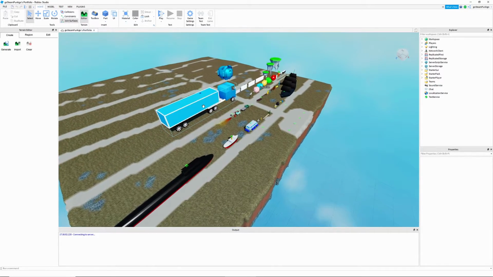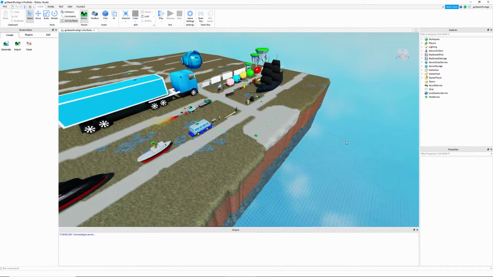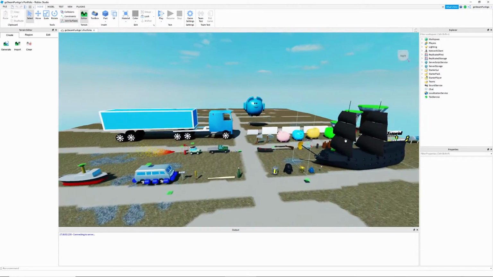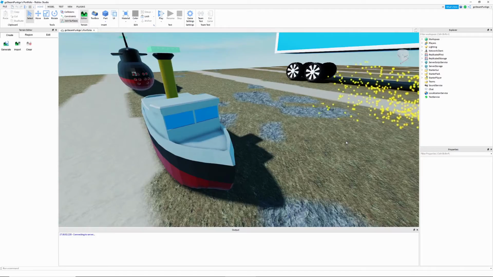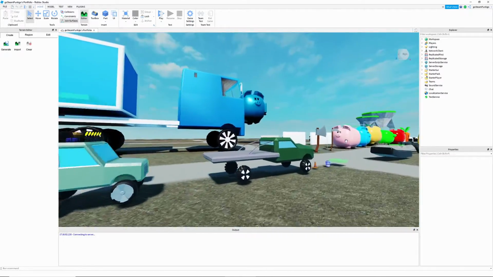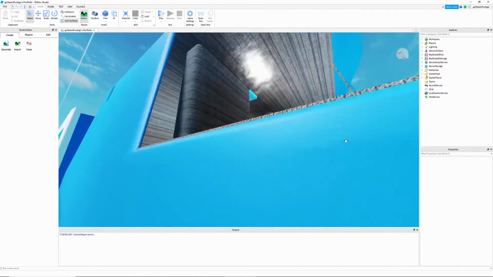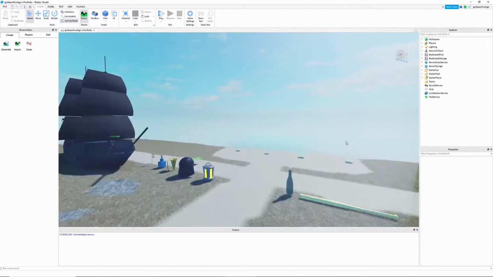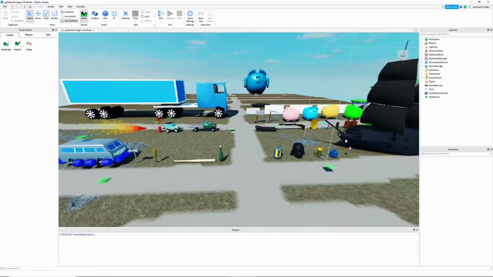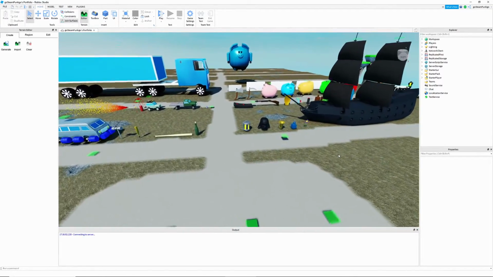Okay guys, so I am back in Roblox Studio in my portfolio. This is where I put all my meshes and models. Let me know if you want to see tutorials for doing anything like the tugboat or any of these vehicles in here and doing interiors such as this. And I will also provide a link in the description for this game.